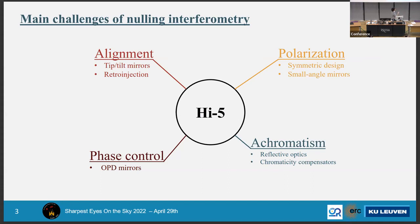You also have the polarization. This is very important for Nulling efficiency. You want the polarization of your four beams to be as close as possible. So for this, you want to have a design that is very symmetric and also mirrors with the smallest angle possible.